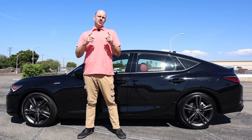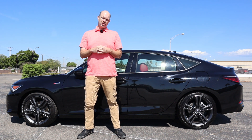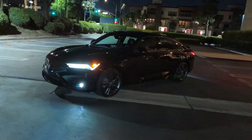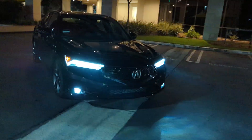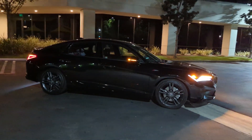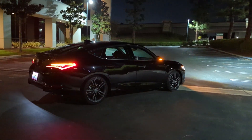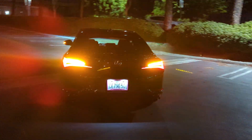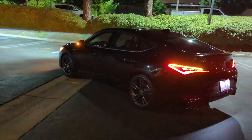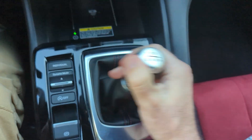Ladies and gentlemen, this is a 2023 Acura Integra A-Spec with a six-speed manual transmission. When I heard that Acura was bringing the Integra back, I was happy because, in my opinion, the Integra is actually the most iconic Acura — even more so than the NSX or the Legend — because the Integra was just more ubiquitous and more affordable. You saw them everywhere back in the 1990s and 2000s. When they replaced it with the dual-pronged attack of the TSX and the RSX, the brand never fully recovered the sales the Integra used to provide. So in what's probably a very smart business move, they've brought it back. When I heard you could get it with a manual transmission, I was even happier — and that's what this one has. I was very excited to drive this car, and today I'm going to review it for you.